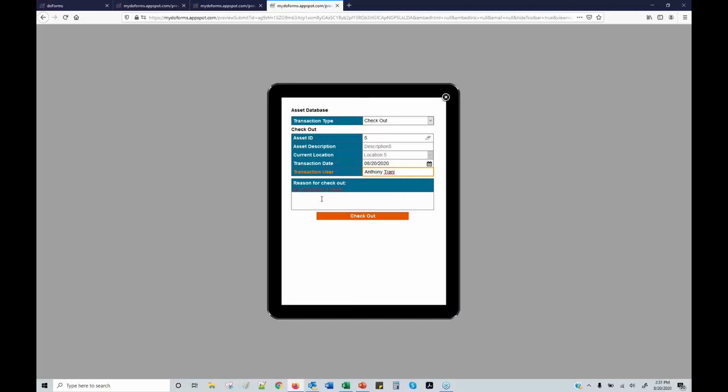So let's say I want to check it out today and need this asset for job 1, 2, 3, 4. So it just has a little reasoning for you checking it out. Again, after I check something out, we can trigger an email to someone letting them know that, hey, Anthony has checked out asset number 5 from this location, and I can give you the reason for them there. So basically the person running the warehouse or wherever you're storing this information can have some insight of the day-to-day transactions that are going on and where things are going.